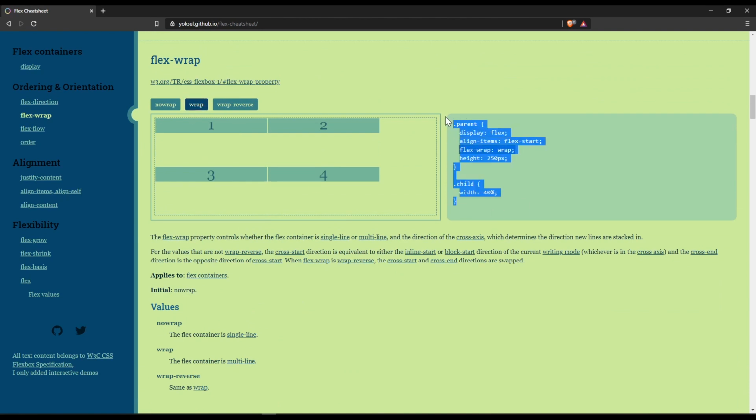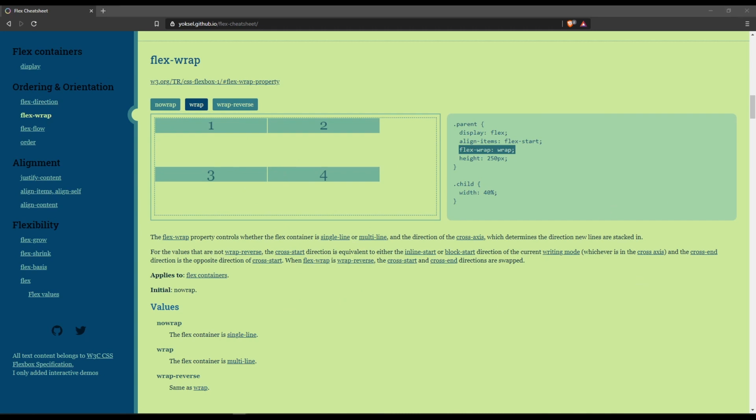Copy the CSS, write this HTML quickly using divs with the classes parent and child, and tweak it for your better understanding.